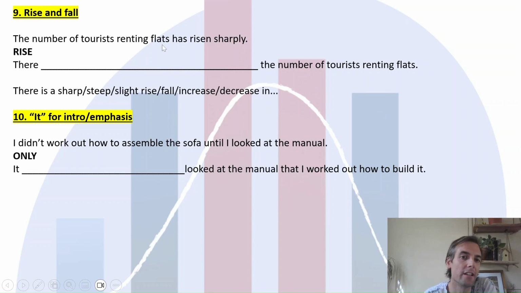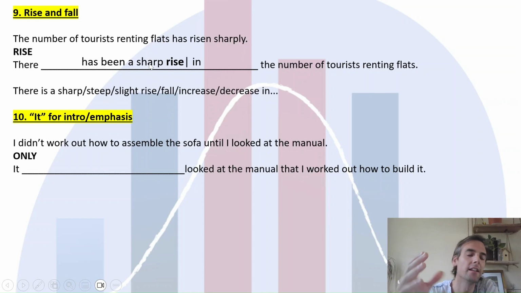Then we just need to make sure that we're keeping the sentence the same because it has risen, so there has been a sharp rise in the number. This must be the same because we're keeping the sentence the same. If it's risen sharply, it's a sharp rise. Again, I put sharp here because it's a possibility, but in this question, it says sharply, you say sharp. If it says dramatically, dramatic. Abruptly, abrupt, whatever the adjective is. Again, they're testing can you manipulate words, can you do everything you need to do in English.